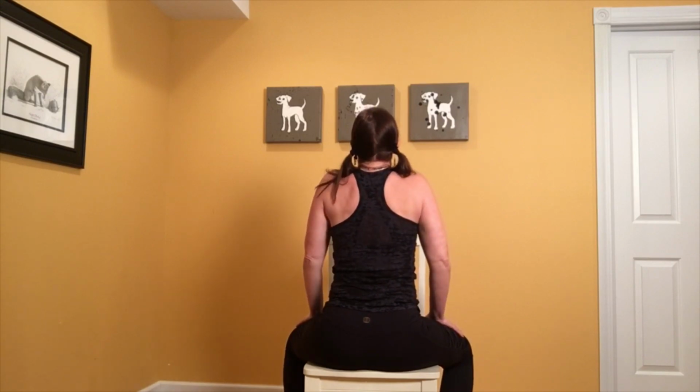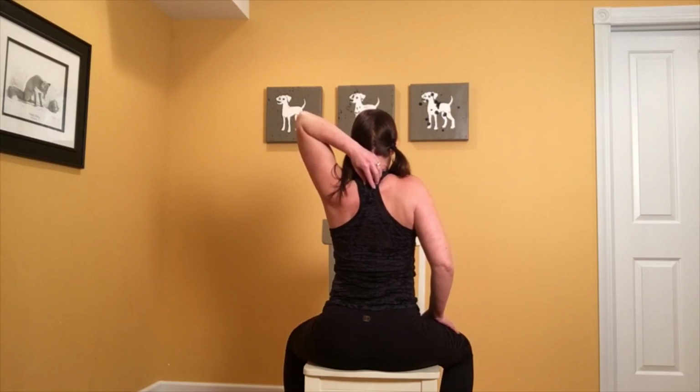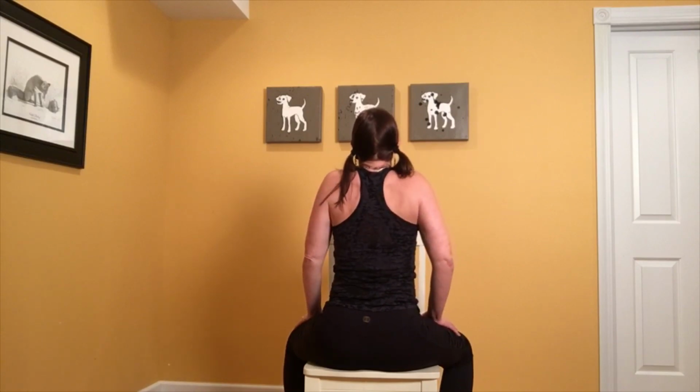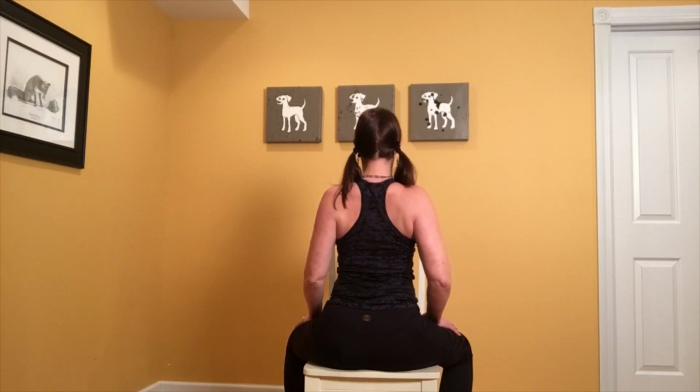So again, shoulders up, top part squeezes together, keep that squeezing together as you slide your shoulder blades down. Last time, up, squeeze, keep it squeezing as you slide the shoulders down.